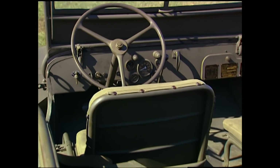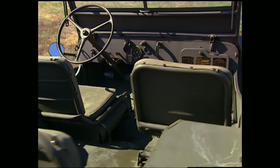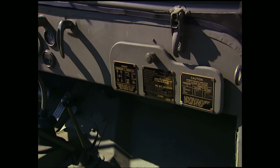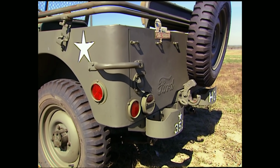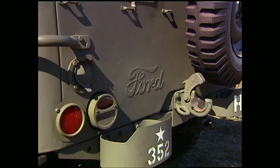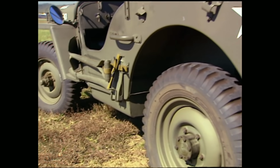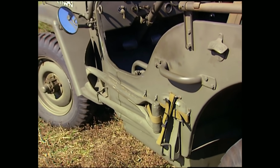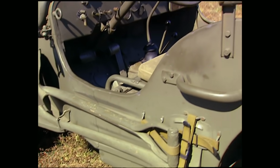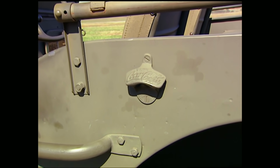Now remember, these vehicles were designed to get in and out of quickly carrying your guns and ammo. And if you didn't do it just right, you were guaranteed to bust your shins on that low-hanging dash. The early 42 model had Ford signature stamped into the rear panel, which makes this vehicle the most desirable to the collector. Of course, it also came equipped with a shovel and axe for our guys to dig themselves a foxhole or get out of any trouble they might find off-road. And to cool themselves down after a long day on the front lines, another American icon chipped in with a bottle opener.